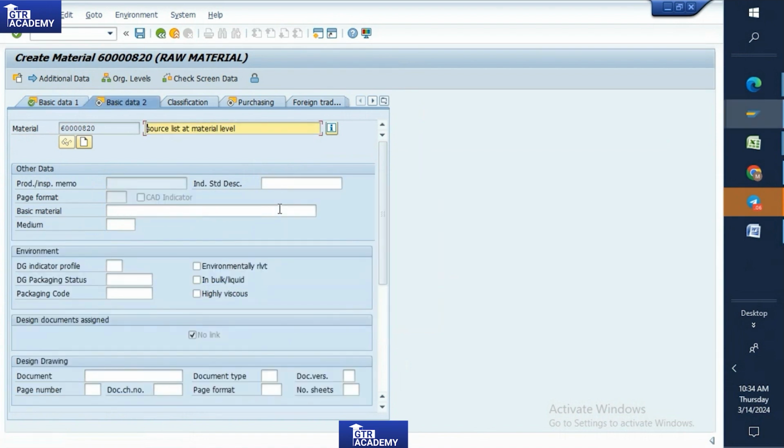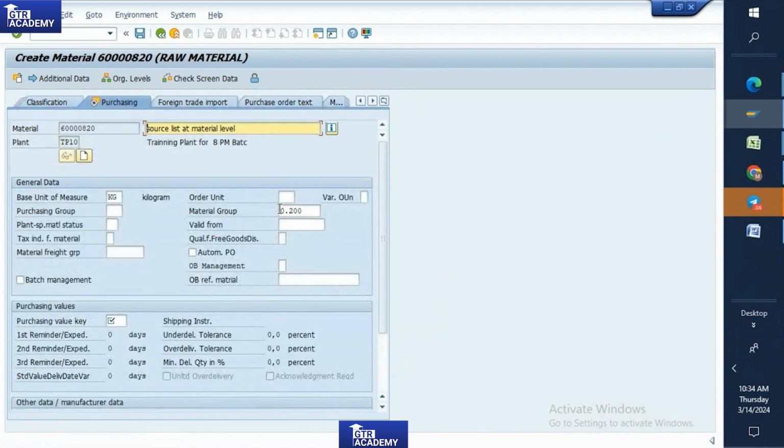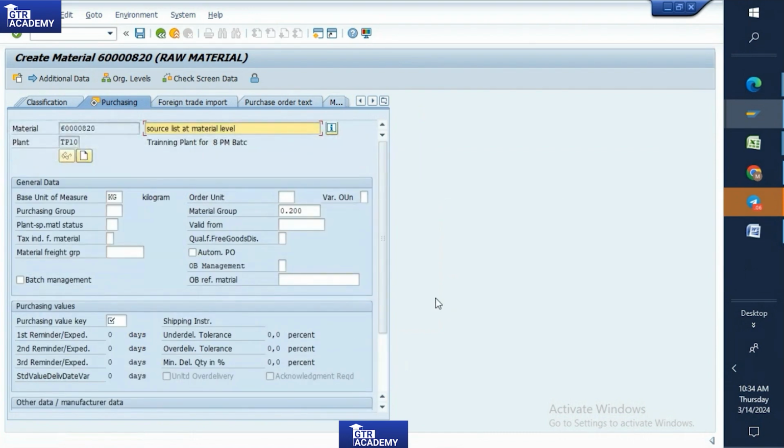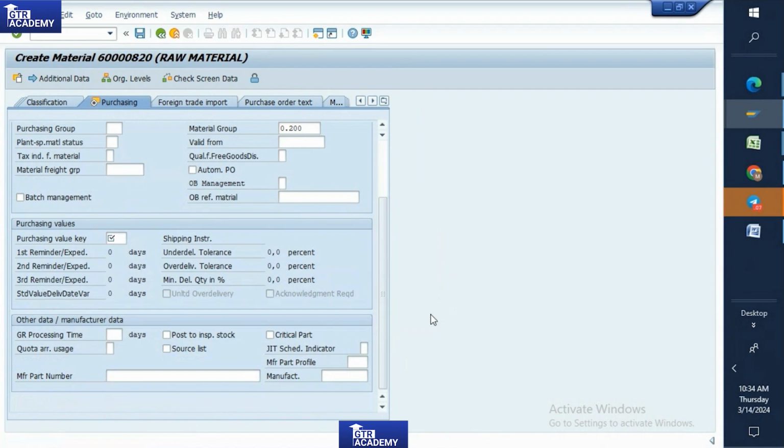The basic data. See here, under the purchasing screen, what can you observe? Does anyone observe where the source list is? Manish, don't answer. Yes, ma'am. Other data, manufacturing. See, what you have to do is check this box if you are going to maintain the source list at the material level.